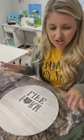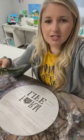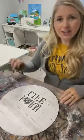But I'm going to finish this up once we get off of here, and then I'll post a picture of the finished project.